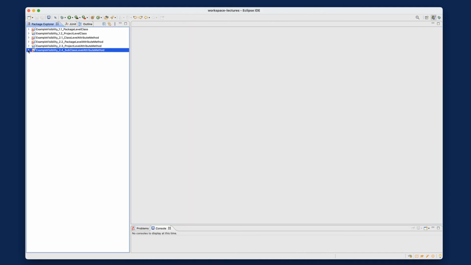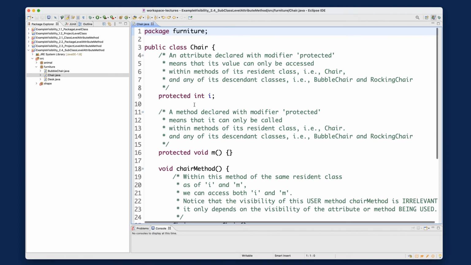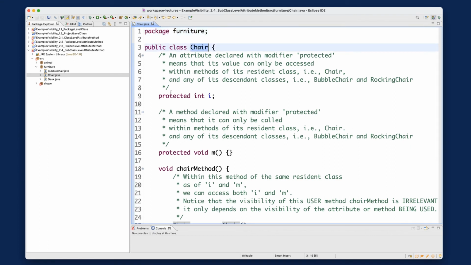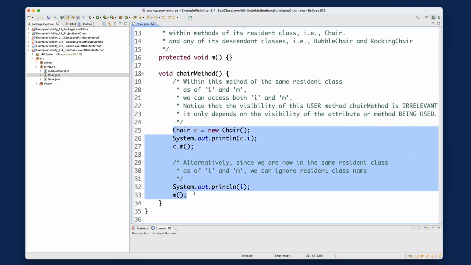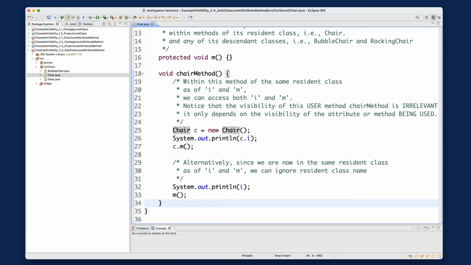Let's take a look. You can see the chair class. Now we have protected attributes and a protected method over here. They will be visible, as always, inside the residing class. That's number one. Then let's look at bubble chair.